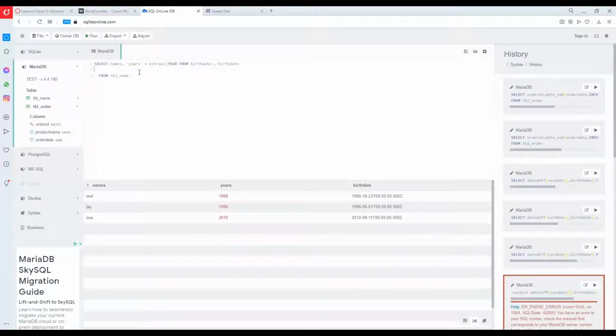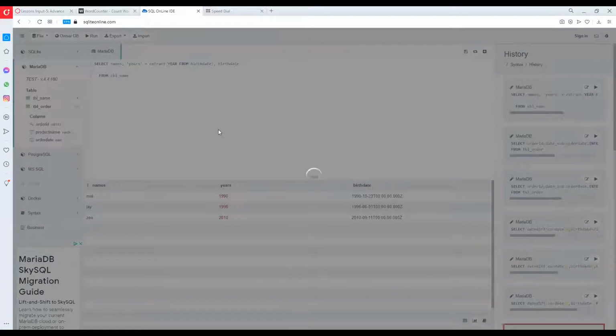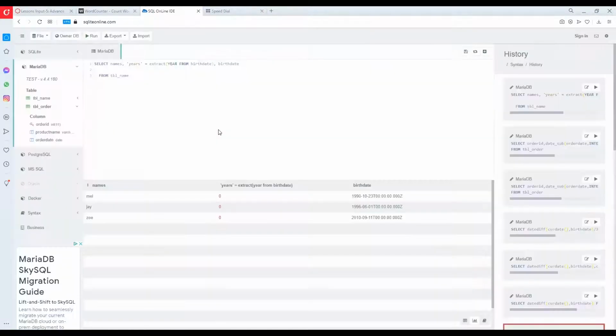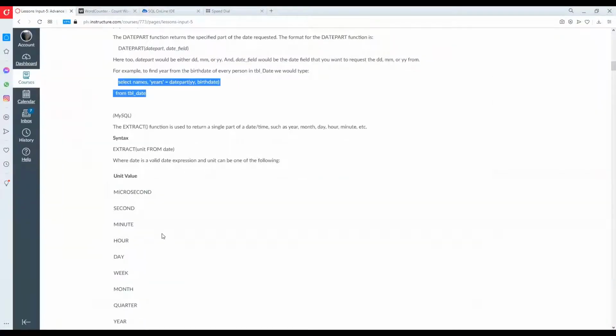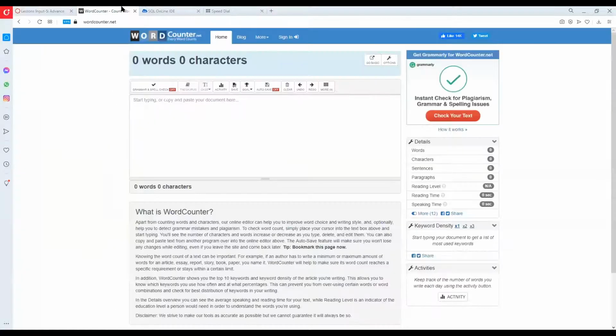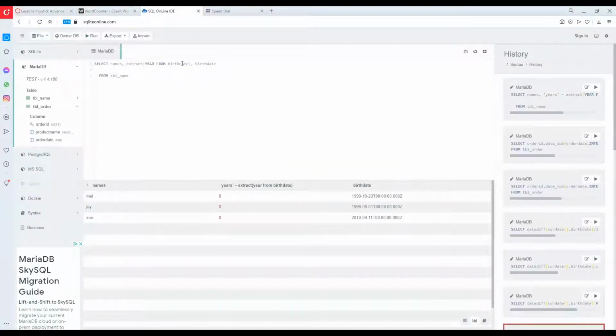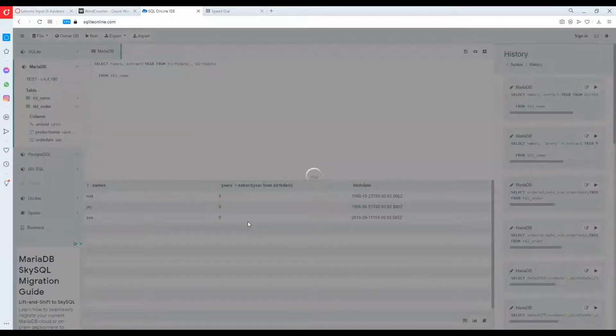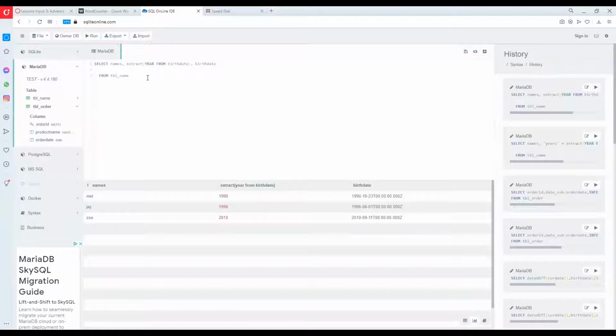Let's try if this one will work. Okay, years did not work properly. So let us check. Extract unit year from birth date only. Okay, so we just had a problem with our alias. So 1990, 96, and 2010.